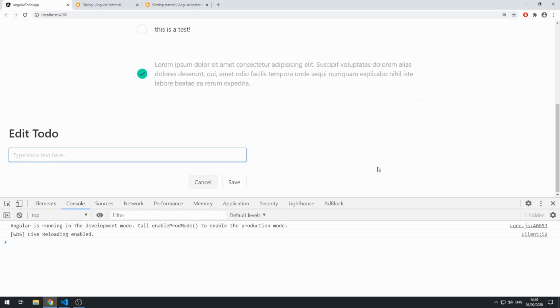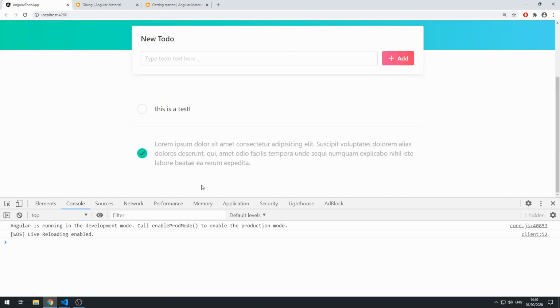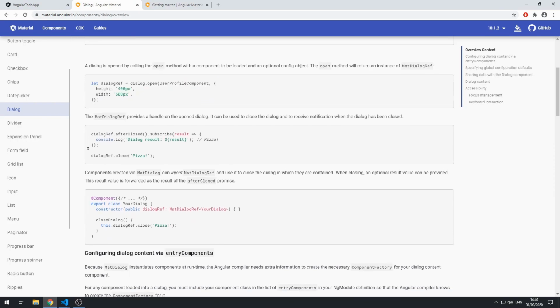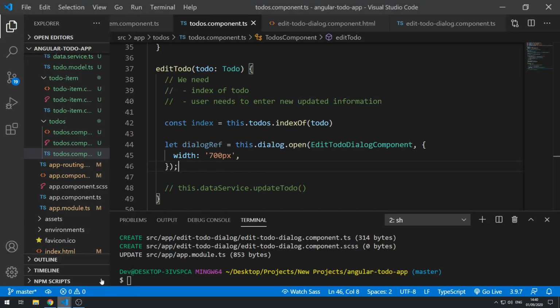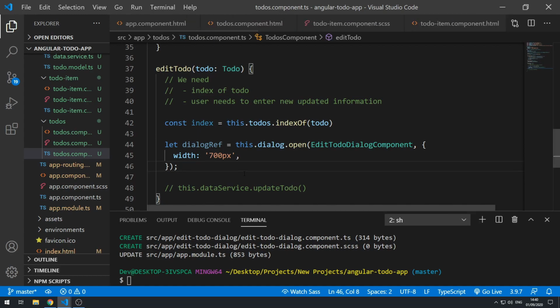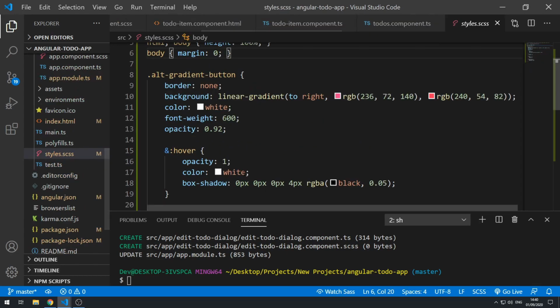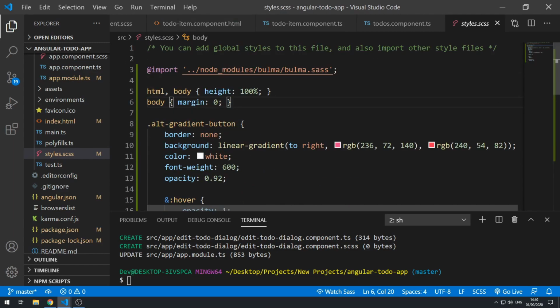Okay, cool. So we have something happening. We see this component here and it kind of animated in, but we aren't getting the normal styles of the Material dialog. For example, there should be an overlay here and this should be centered. So some of the styling is not working, but something is happening, so that's pretty cool. Let's see if we have to import some sort of styles. What might have happened is the theme may not have been imported properly. So let's go to styles.scss and import the theme manually.